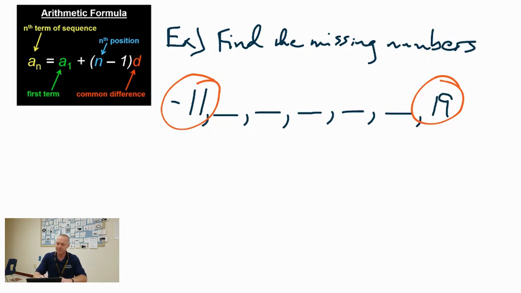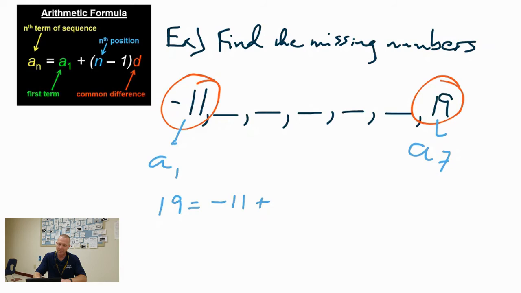So let's see if we can do a little plugging in. How about we call this a sub 1, 3, 4, 5, 6, and then we'll call this a sub 7. There's no reason I can't say that. It's like the first term and the seventh term. The nice thing about that is it allows me to start plugging into the formula. I can plug in 19 for a sub n. In other words, kind of like one of the numbers down the road. Obviously, negative 11 gets plugged in for a sub 1.